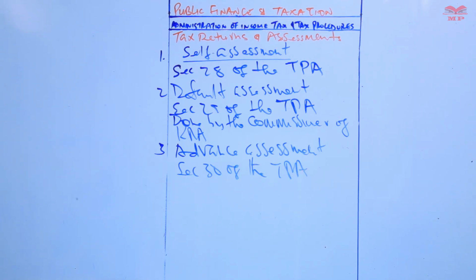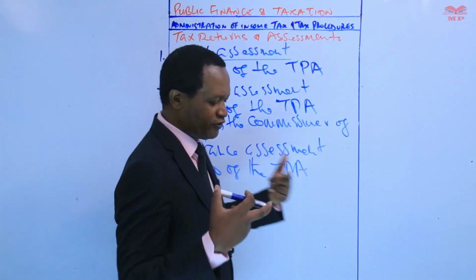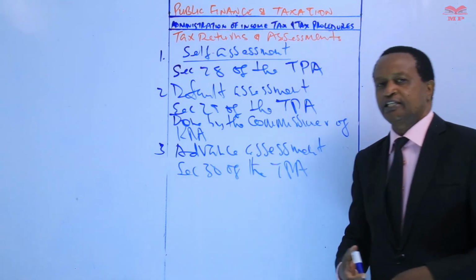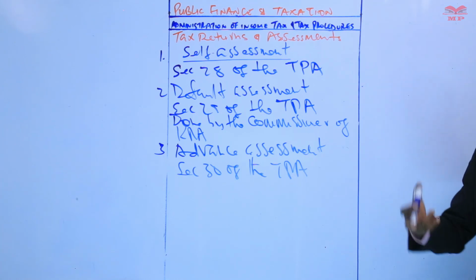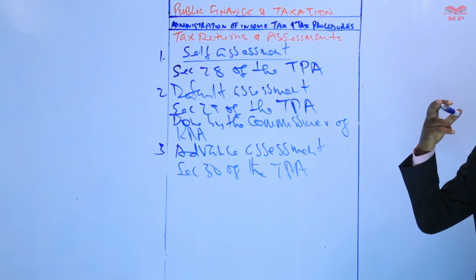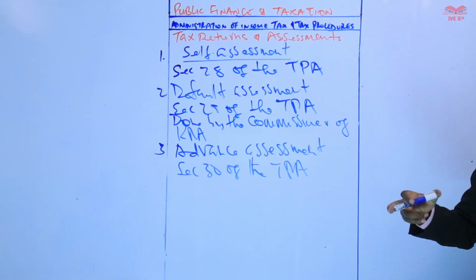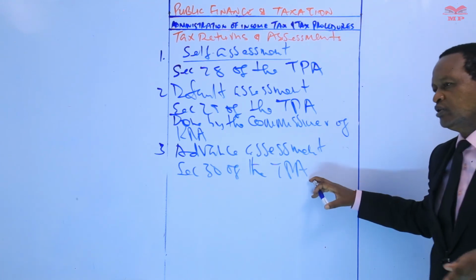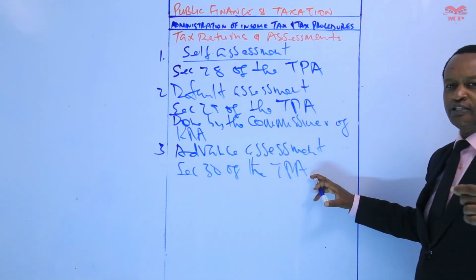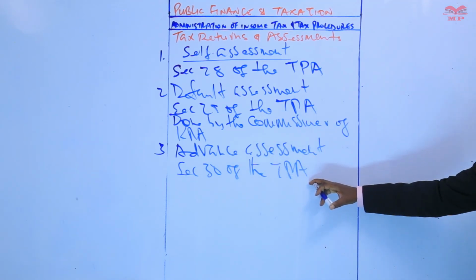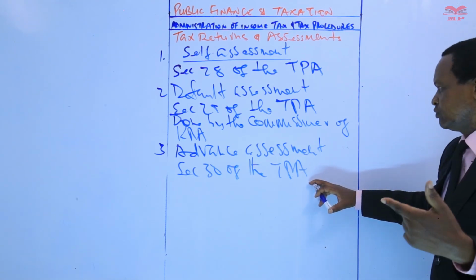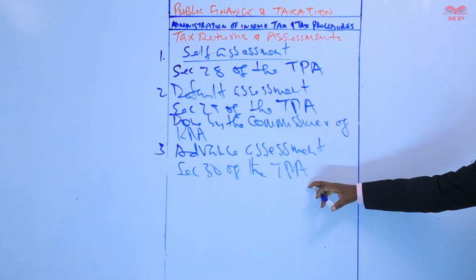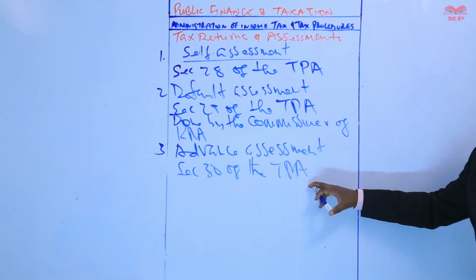You understand? Advance, just from the word advance, tells you that this is an assessment that is carried out before the due date on which taxes are to be paid. An advance assessment is an assessment made by the commissioner in specific limited circumstances where there is a risk that the taxpayer may not be available or may not be able to pay taxes in future, even before the usual tax period ends or the return filing date is due. The commissioner may carry out this assessment.